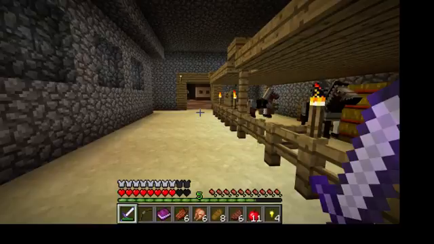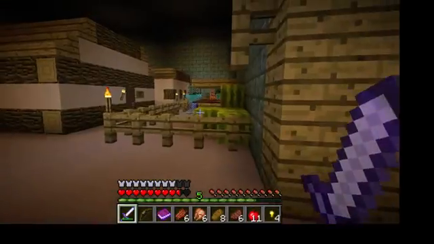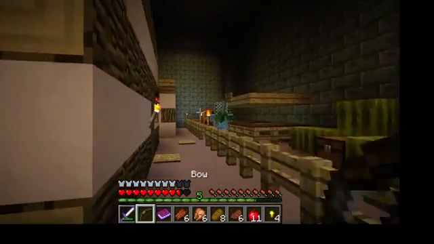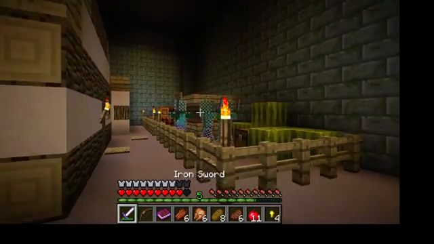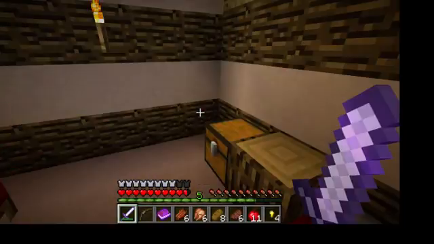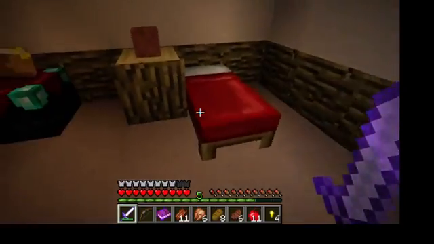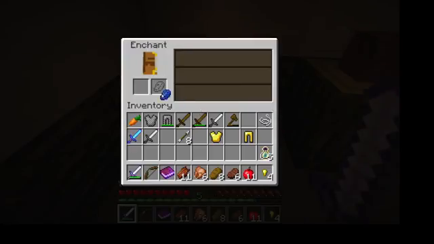Alright, let's go in here. Oh god. I shouldn't waste the arrows. Sword. What's in here? Rotten flesh, I guess, if I'm desperate. Bed and an enchantment table. I only have one lapis.